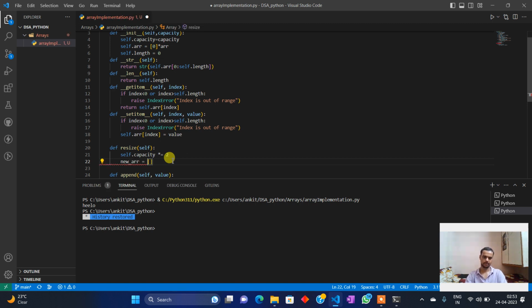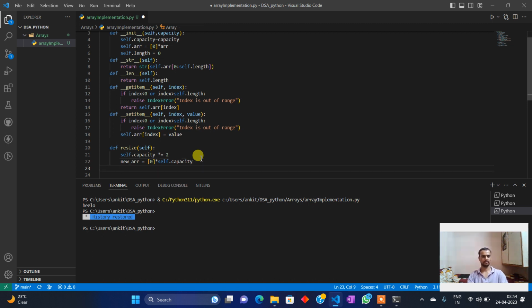So again we will create it by the same thing. This is the new array and every element of that array will be 0, and into the self.capacity, that is the size of that array.